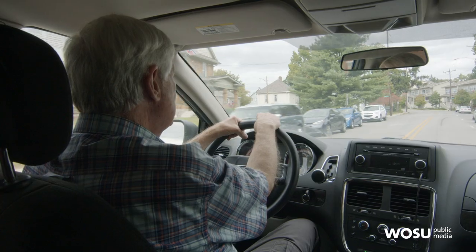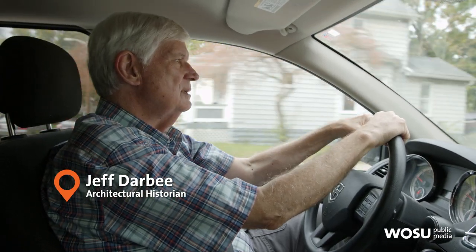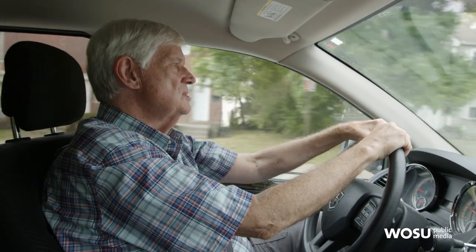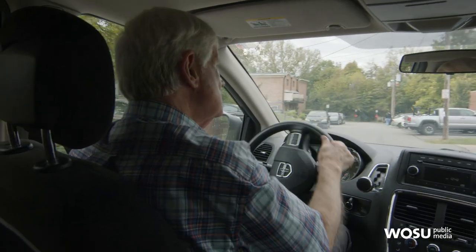We're on the north side of the city on Neal Avenue, north of Ohio State University, in a neighborhood that's kind of tucked away that not necessarily a lot of people know about. We're going to visit a really interesting school building — a property known as the open-air school. That's its historic name, and we're going to find out just what's happened to it in the recent past.